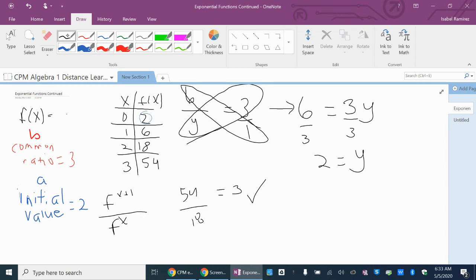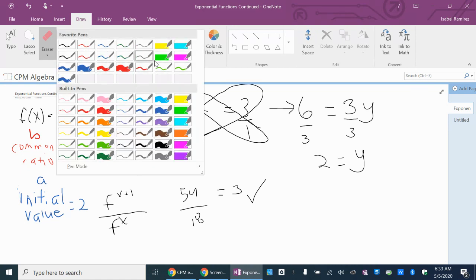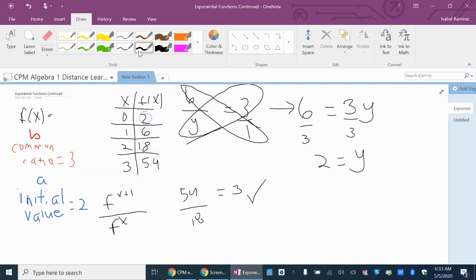I saw in some of your summaries that you even wrote down that this is our basic formula, A times B to the power of X. And now since I have those values, A is 2 and B is 3, you'll basically just plug them in to the equation. So A is 2, B is 3. I'm going to end up erasing that X and just rewriting this whole thing. So now I also have the equation. So 2 for my initial value times B, which is 3 to the power of X, would be my equation.